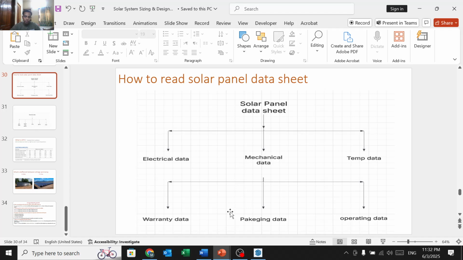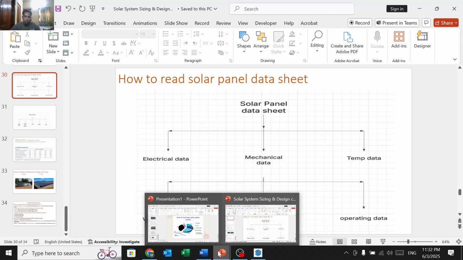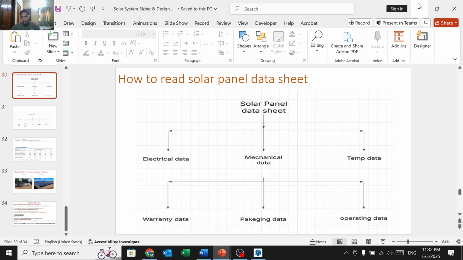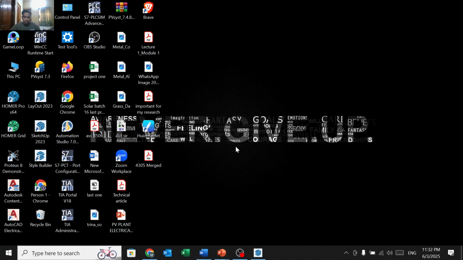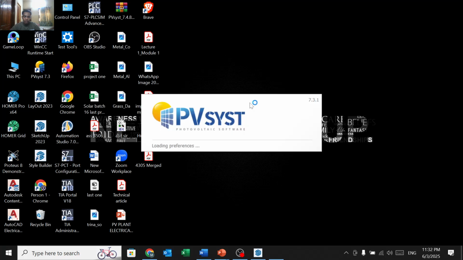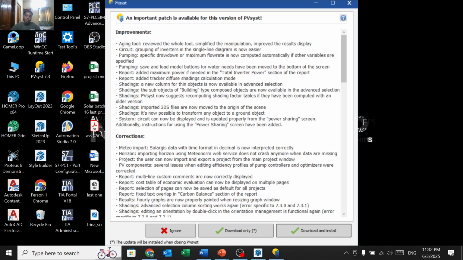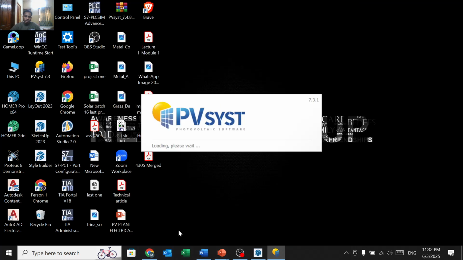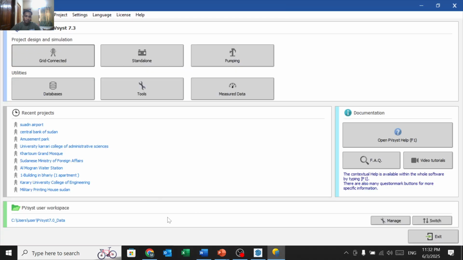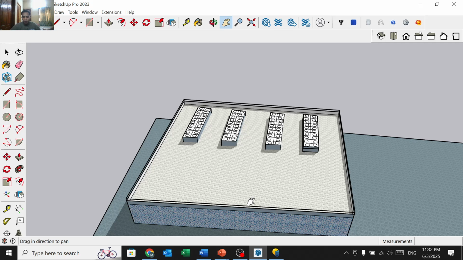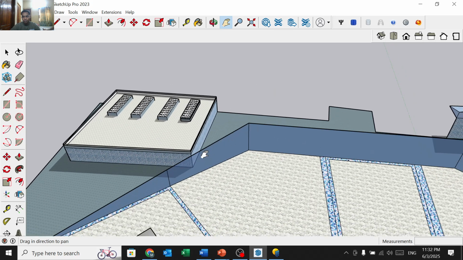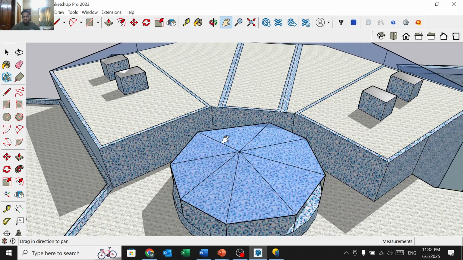I'm going to walk you through the design part right now. In this session, I mentioned the PVsyst software; everyone can download the trial version, like the student version. But I advise everyone who doesn't even have a laptop to do the PVsyst project on it: you can use an Excel file. I'm going to show you. For example, this is the SketchUp, as I showed you. Let me show you one thing, guys.